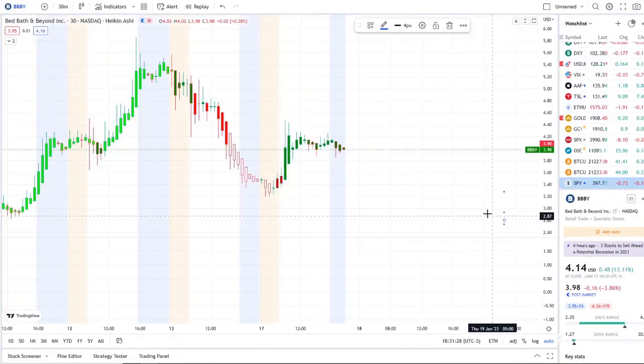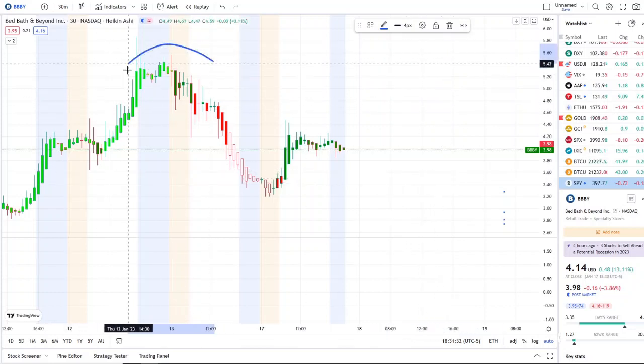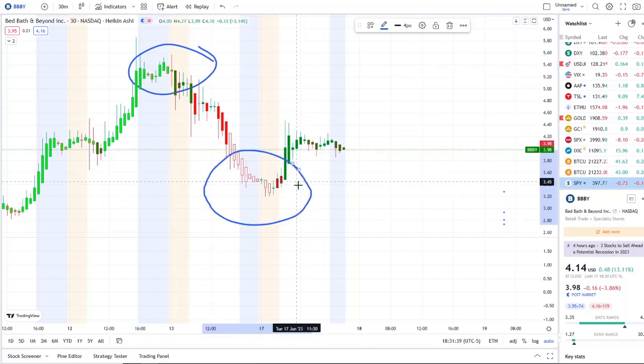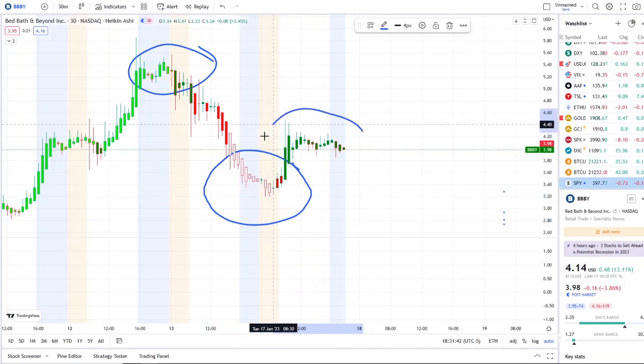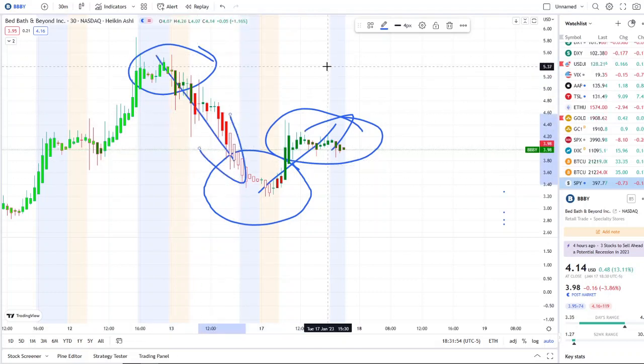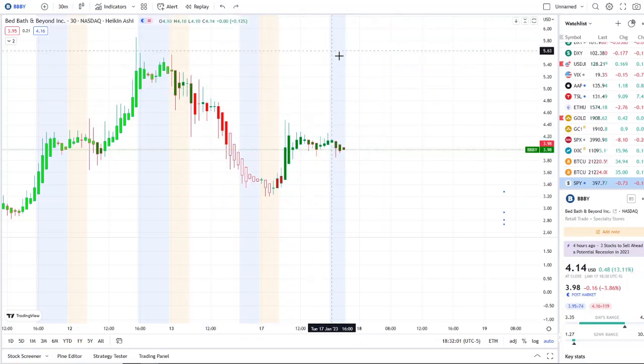Let's jump into these charts. Here we are with BBBY — Bed Bath and Beyond Inc — doing a full transition from the rip area of bright green bars on Thursday of last week, into the dip area on Friday after hours and today's pre-market, and now trying to come back up toward dark green bars. This is 42 Vision, which allows us to see the dips from the rips and the rips to the dips, and where the strength and weakness lies within the charts. We also use bull/bear indicators and inflow versus outflow as an extra layer of confirmation.